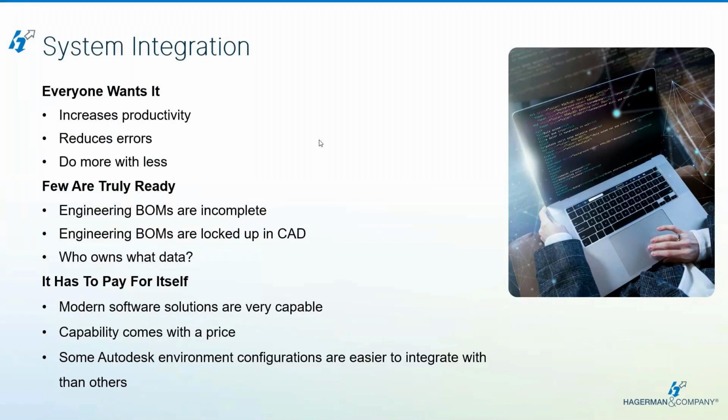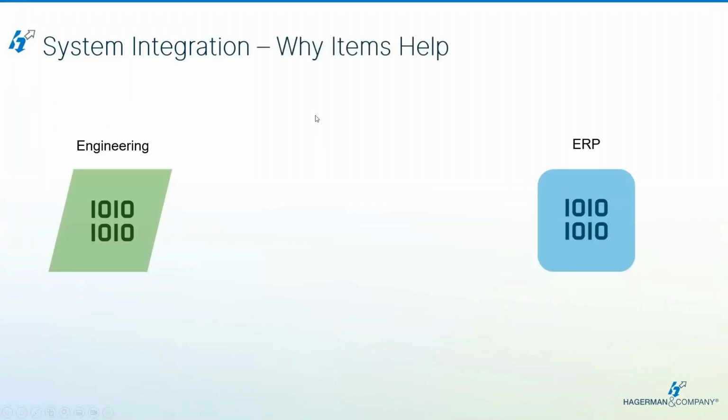But I would say most of the people we talk to aren't quite ready. Their engineering BOMs aren't complete. The BOMs are locked up in CAD, and it's not even necessarily understood who owns what data, right? And then, of course, that integration has to pay for itself, right? There's a lot you can do with automation and software these days, but that capability comes with a price. And some configurations are easier to integrate than others, right?